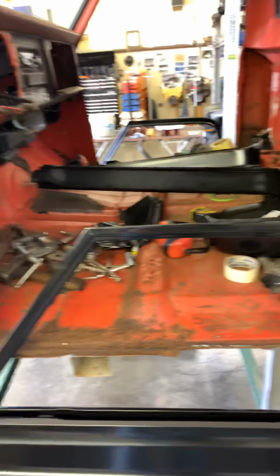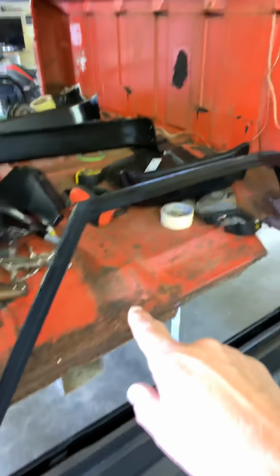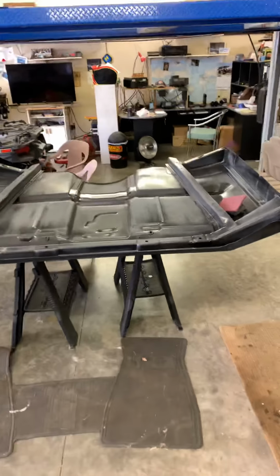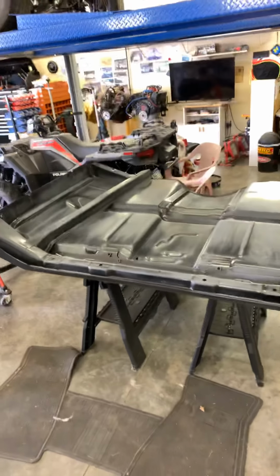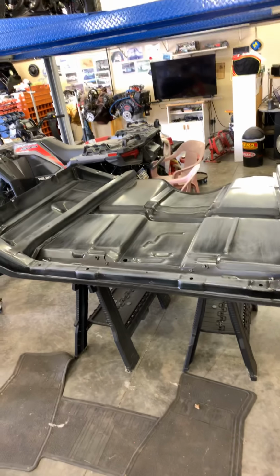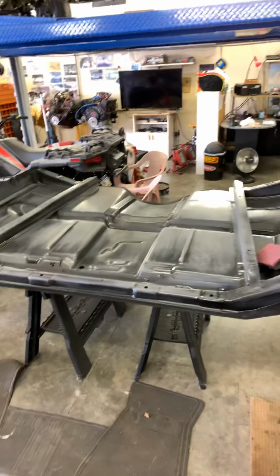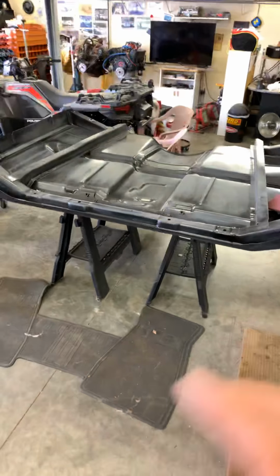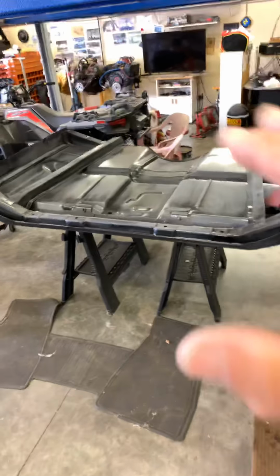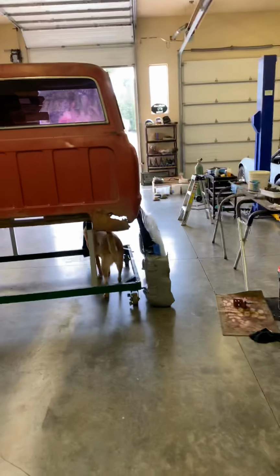And so Jerry Hagelin and I are going to do a floor replacement, which is, there it is. There's the floor. I've got it upside down because Jerry wants me to scrub this paint from whatever country it's from, Taiwan actually. So we have to scrub that down and then lay a primer and then a finish coat on it before we flip it over and put it in my cab.